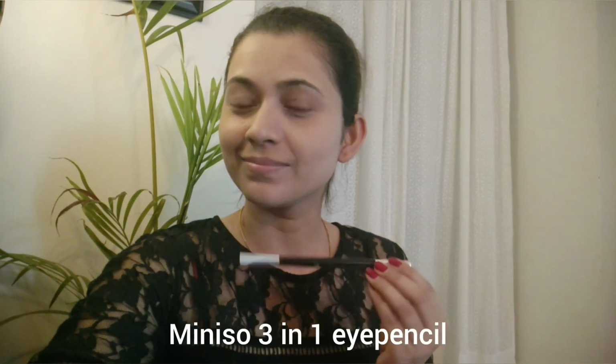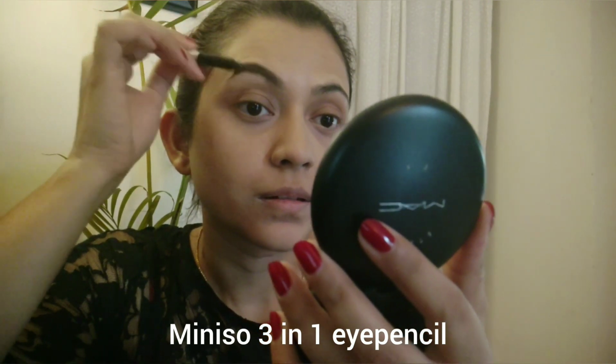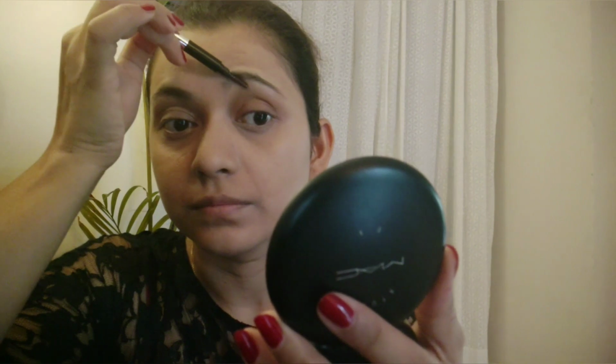And with this Miniso 3-in-1 eye pencil, I'm going to do my eyebrows. This pencil comes with a spoolie, an eye pencil and also a felt tip eyeliner. I am using this pencil in the shade brown. So I have combed my eyebrows with the spoolie and now I'm filling my eyebrows.